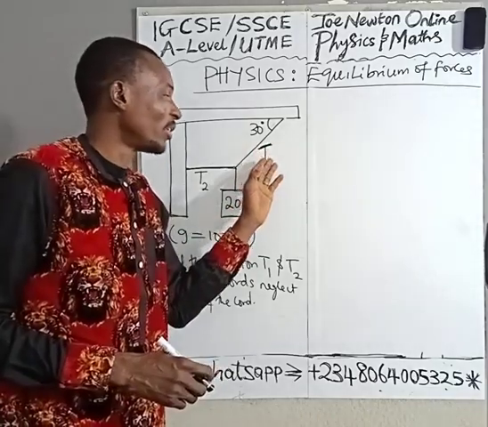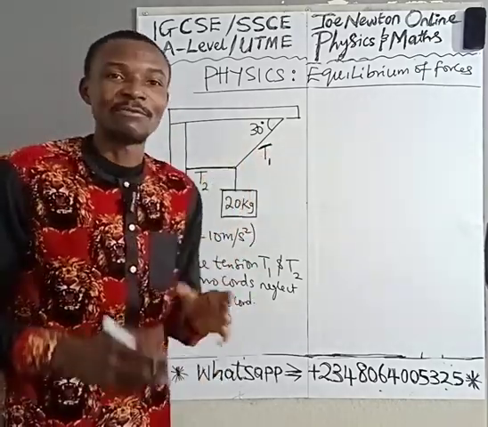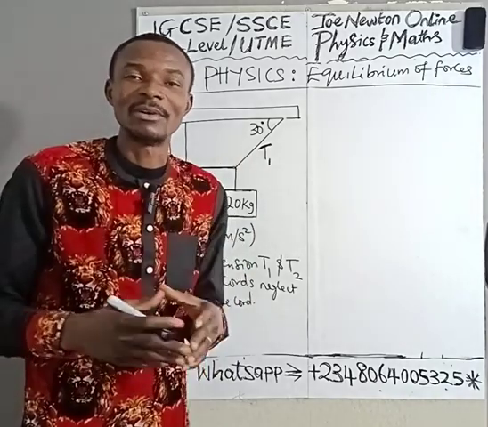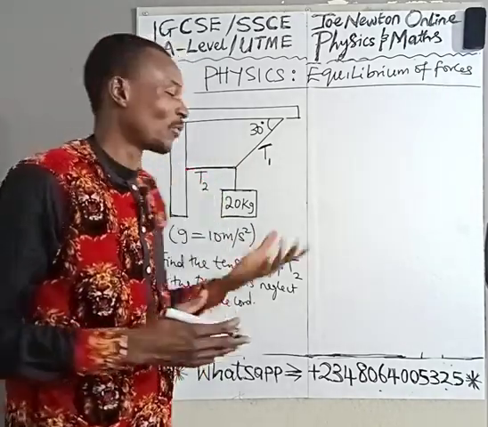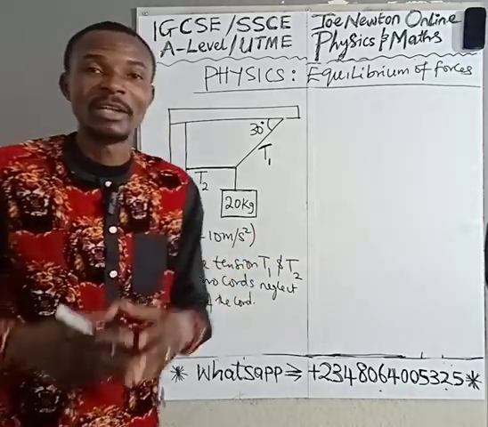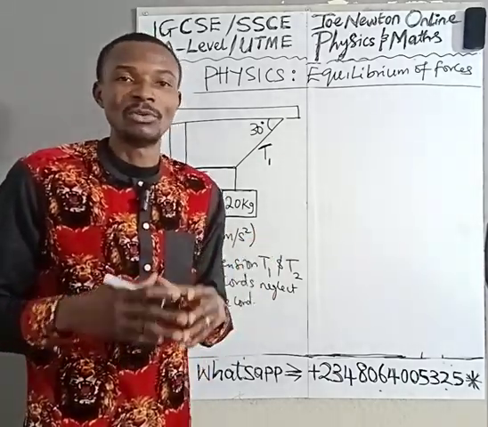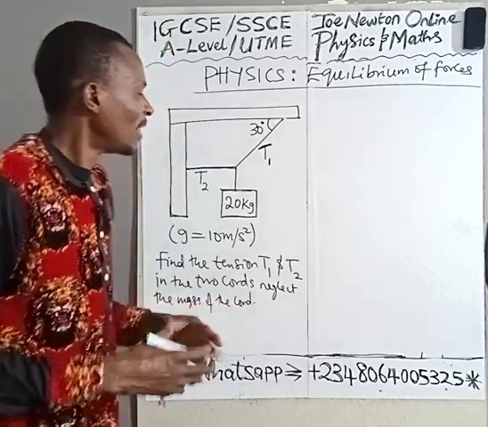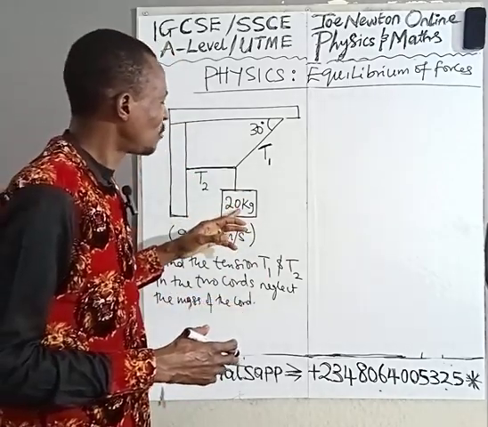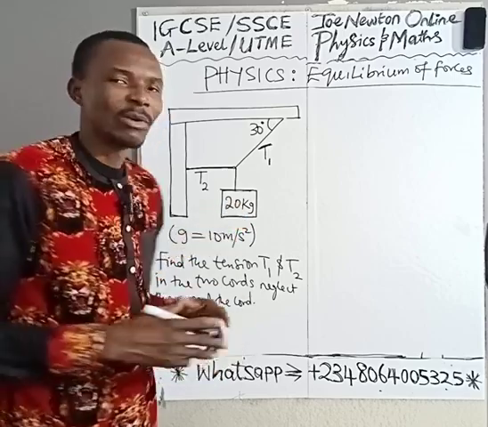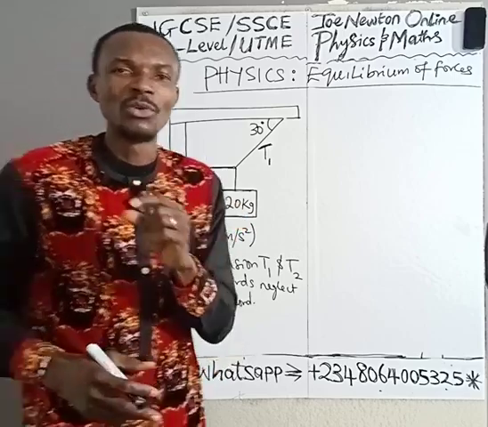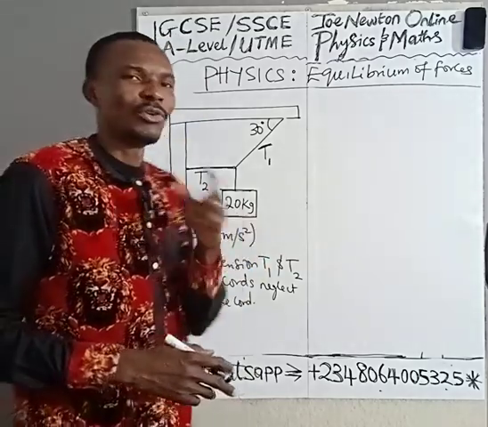So the first thing we are going to do is that this tension is a force. The tension on the cord means force on the cord. Of course, we are asked to neglect the mass of the cord in this question. Then this body, the mass is given in kilograms.